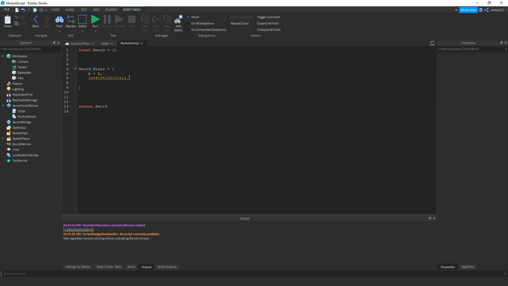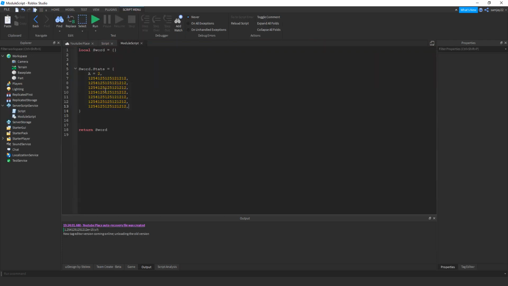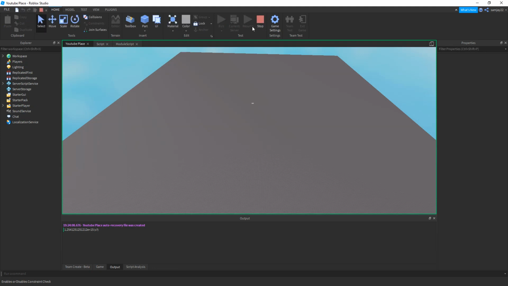So you can iterate through the table. You can do other things with it, but I'll get into that in my part 2. If we do this, we'll notice it'll print this 7 times because there's 7 items in the table. And we delete that, it's still 7 times because it's 7 times in the table.